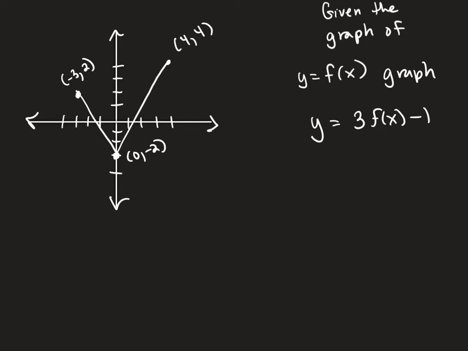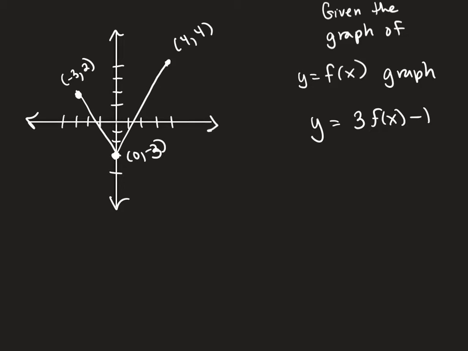Okay, so these graphing problems are basically trying to use our transformations, using a couple different transformations on some little graphs. So the first thing I would do is pick a couple points on my graph that I see as turning points. So I have these 3 points that I picked: (-3, 2), (0, -3), and (4, 4). What I'm going to do with these is try to transform them.